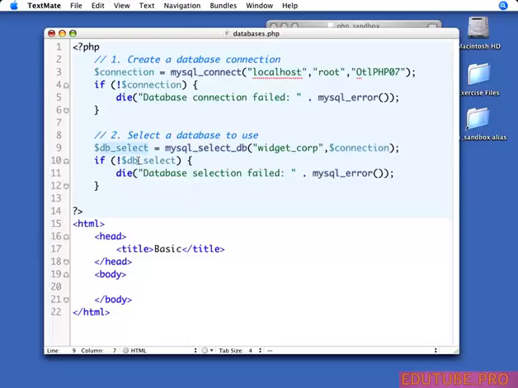And then we can test that. Did DB select succeed or not? If it did, great, keep going. If not, then die with database selection failed. And return whatever error MySQL gave. That's what that last part does. And we saw that in our browser in a similar way with MySQL Connect. It'll just return that failure and that error message. Now that we've made a database connection and selected the database, we're ready to move on to the third step.